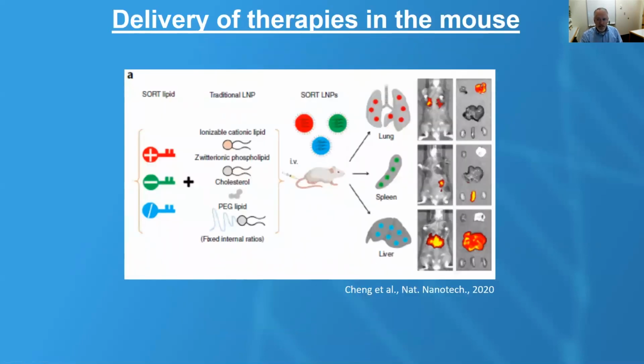This work from Dan Siegwart's group from UT Southwestern Medical Center put their own spin on lipid nanoparticles. They use selective organ targeting, or what they term SORT, where LNPs are engineered to edit tissues via addition of supplemental SORT molecules, in this particular case, lipids. When used to introduce luciferase mRNA, they observed they can induce delivery to specific organs such as the lung, spleen, or liver.